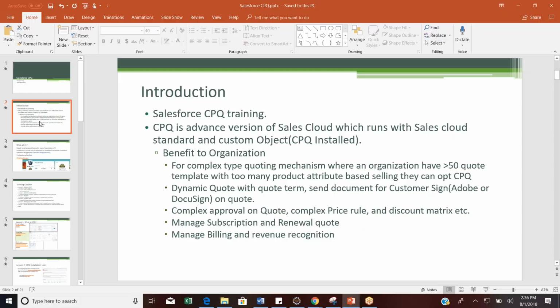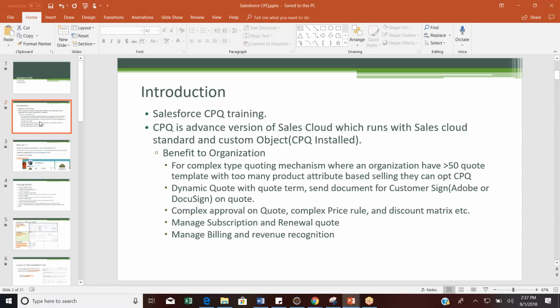So what is the meaning or benefit of Salesforce CPQ, or which company will prefer to use it? Let's suppose an organization has multiple quote templates, a complex quote template, and their product is not a finished product. There are two types of products.